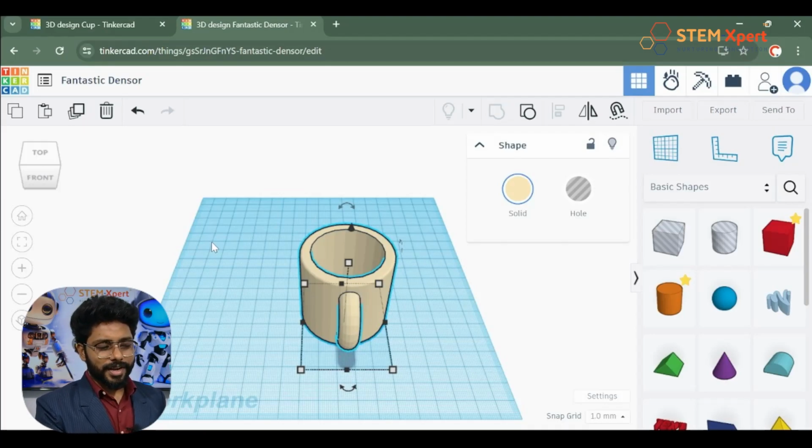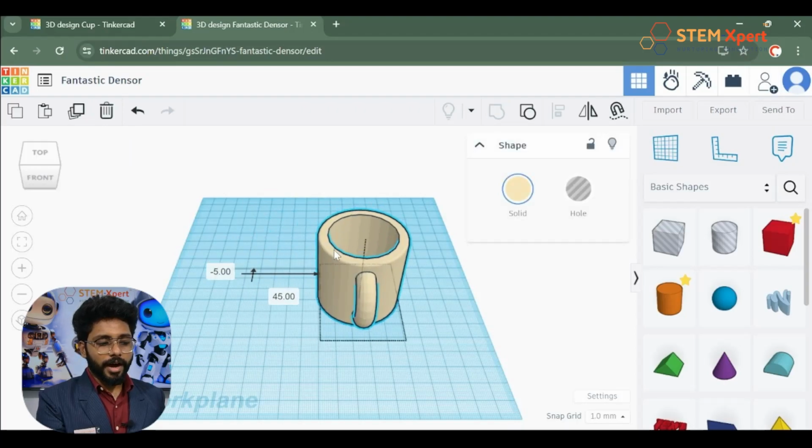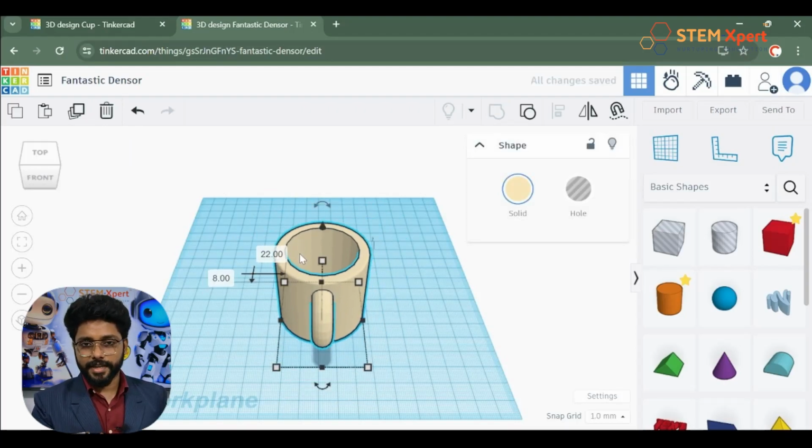Okay, great. So what are the things that we learned today? We learned to change objects' orientations, and we learned how to make empty spaces inside the main object, like solid objects, using hole objects, right? Then we used tools like the aligning tool, the grouping tool, and other tools like redo and undo, and we can use this deleting tool for deleting the objects, right? So this is how we made our cup design, or mug design, we can say.